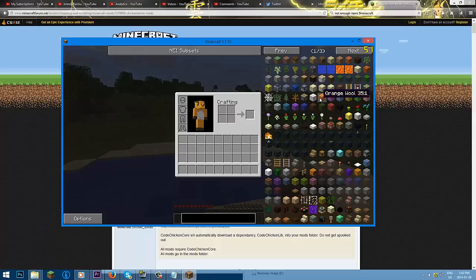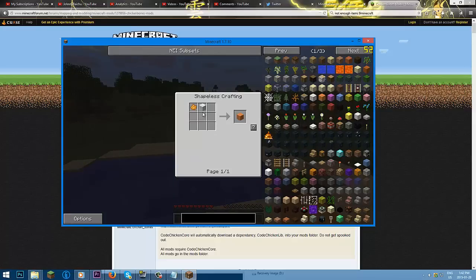So if you don't know how to craft orange wool, you click it. And you see you need orange dye and white wool. So if you click on orange dye, it tells you how to craft it. So you need these two dyes, and if you don't know how to get those, you click it. You keep on clicking until it shows nothing, which means you need to get it naturally. And it's a very useful tool. Like there are all these complex recipes that if you don't know how to craft, it's there for you.